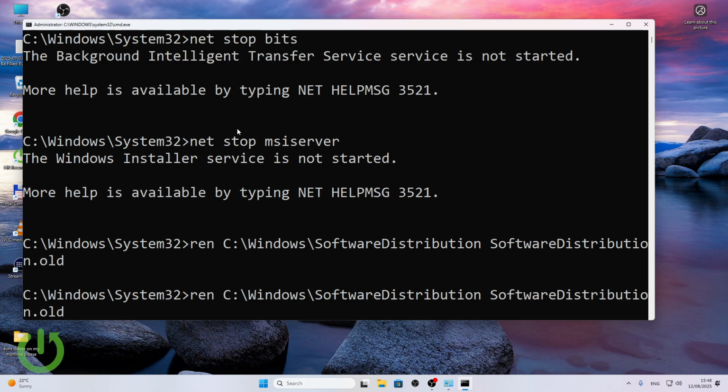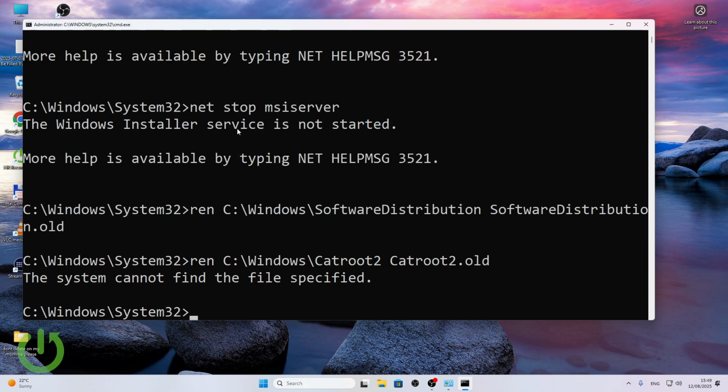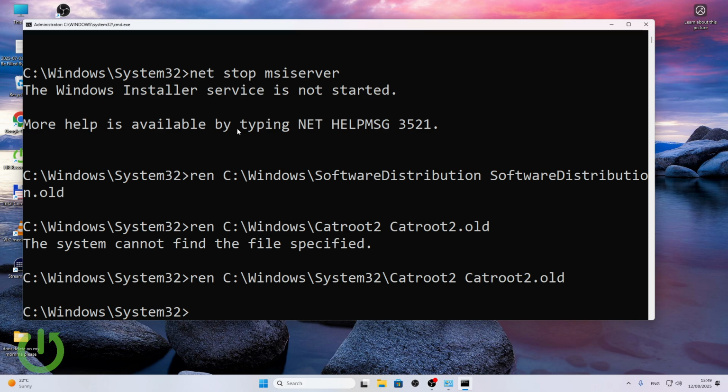So I'll just click on the up arrow to copy the command, and I'll use the left arrow to go through the text, but you can type it in manually, of course, the whole thing again, don't worry about it. Now it's gonna be catroot2.old. Okay, sorry, yeah, there's another backslash here with system32, like that. Click on enter. Now it should be all fine, of course, if you have the CMD in administrator mode.